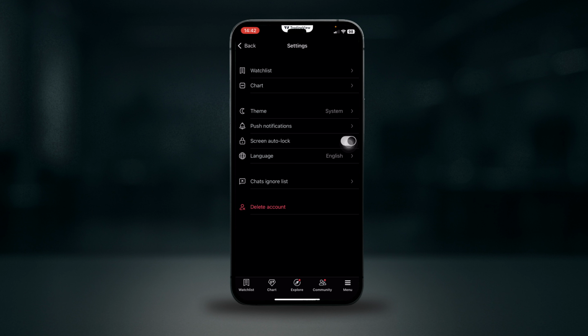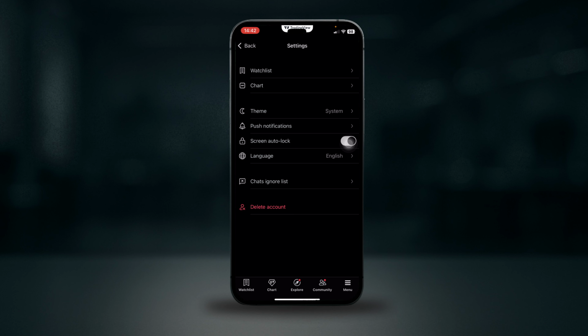TradingView will show you a QR code and a secret key that you can use with any standard authenticator app. If you don't already have one, download a trusted app like Google Authenticator, Authy, or Microsoft Authenticator from the App Store. In your authenticator app, choose to scan the QR code. The scan code will show in TradingView. Alternatively, you can copy the key and enter it manually.